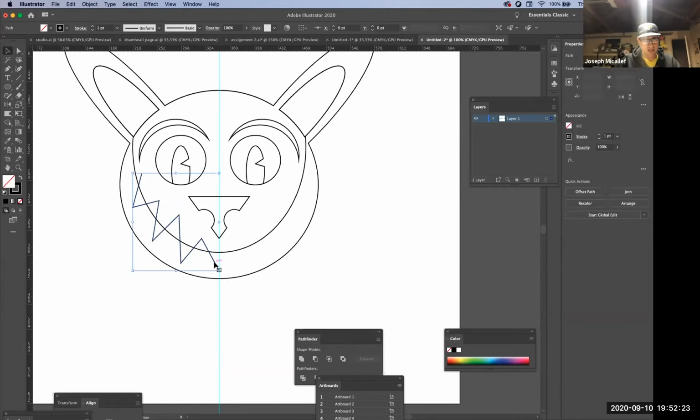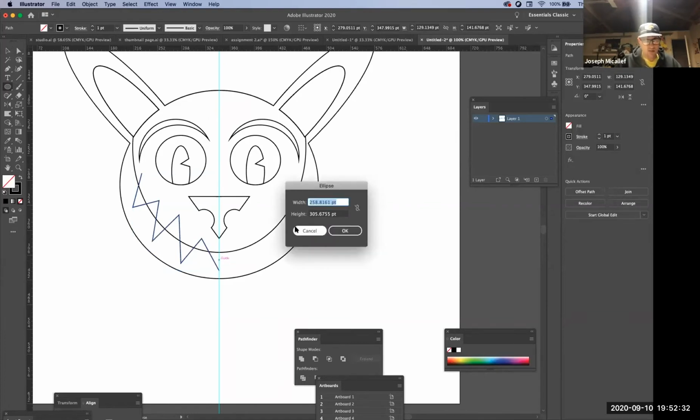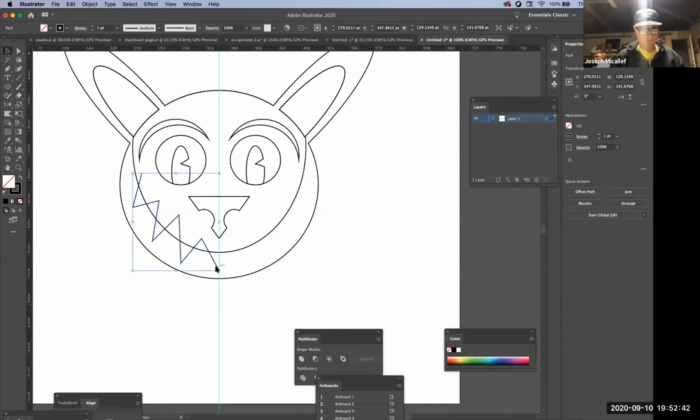So I'm going to select one half of these teeth that I drew with the pen tool, hit L for reflect. I'm busy. And then I'm going to select the teeth and then hit L. I don't think those teeth are selected.